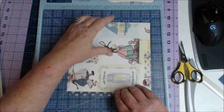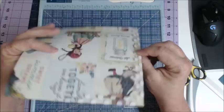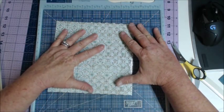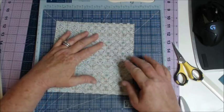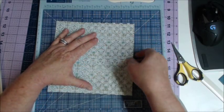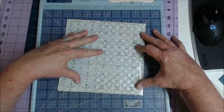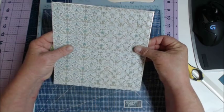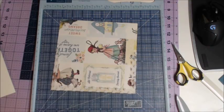We also don't want the score tape to show. So now I have fit it all the way around. And then you want to just kind of, there we go. Because it's going to show a little over, it's a little bit bigger than our matting. It's like the exact size of the page, so you really can't even tell it's there. It's really pretty. It's 3/8 of an inch score tape.